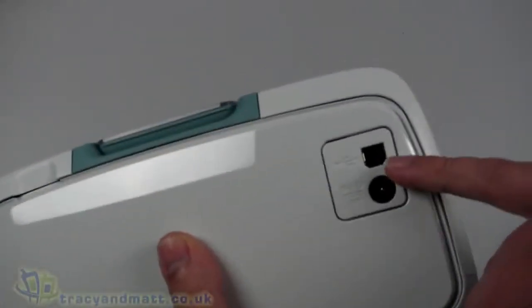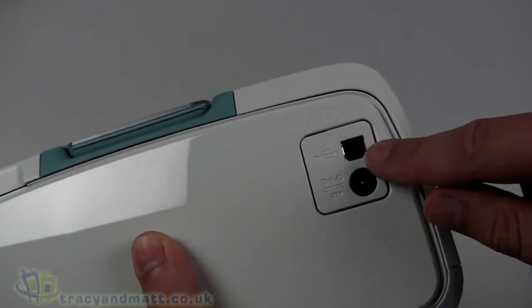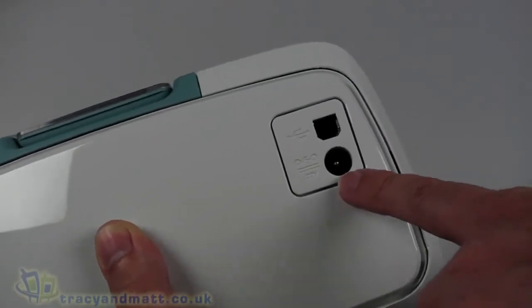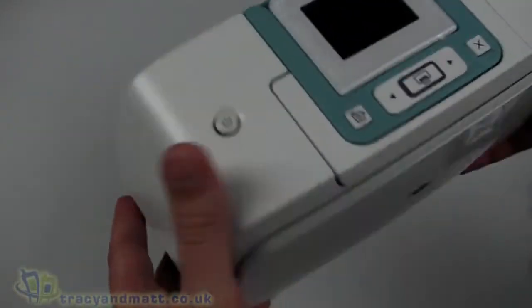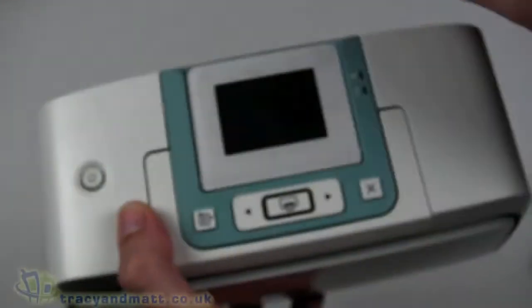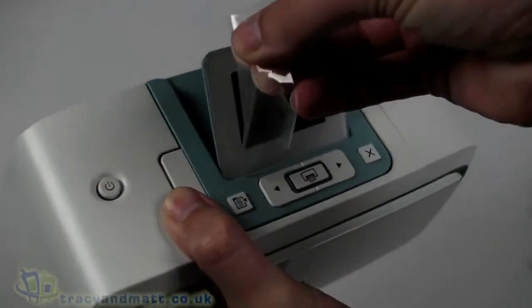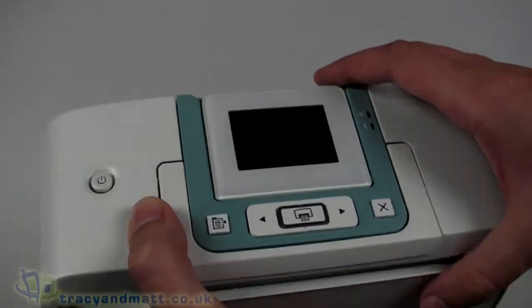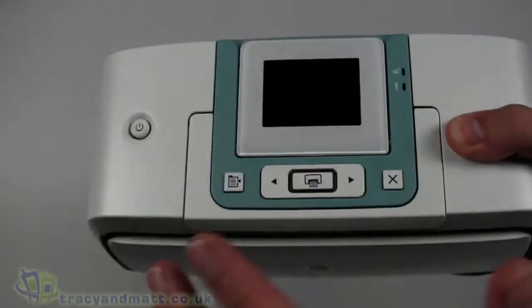On the back you do have a USB cable socket there, so you can use it with a PC if you want to, or obviously a Mac, but the beauty of this is that you don't have to. This is where we plug in the AC adapter, just on the back. Looking around the top, if you like, you have the power button and an LCD screen, which I'll just peel the protector off for now so we can actually see it without any bubbles. And the screen itself does move up and down, so you can angle it so that you can see it wherever you place the printer, and it does sit flat so it's out of the way.